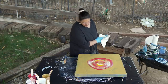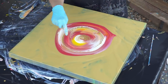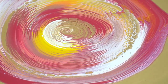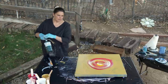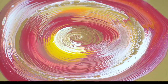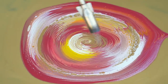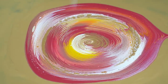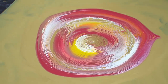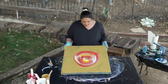Pretty. We gotta torch it still too. I love the cells that are coming up. That part is so pretty. I like the center. I like that part. Very cool. Very cool. All right, let's move this around a little bit and see where it wants to go.